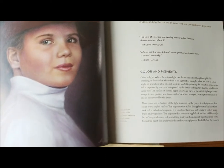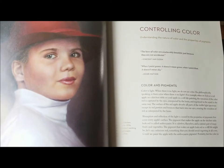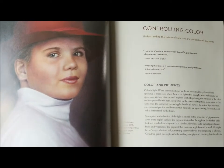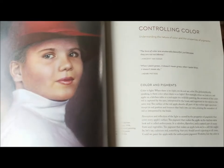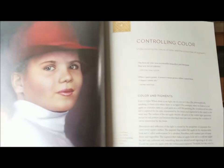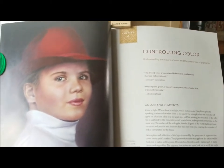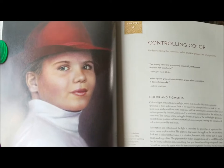She goes on to cover many other subjects. I give this book an A-plus for teaching us this new direction to go in for creating colored pencil art. Here is a quick slideshow of some of the pieces I have created since I started with it in just August of 2017.